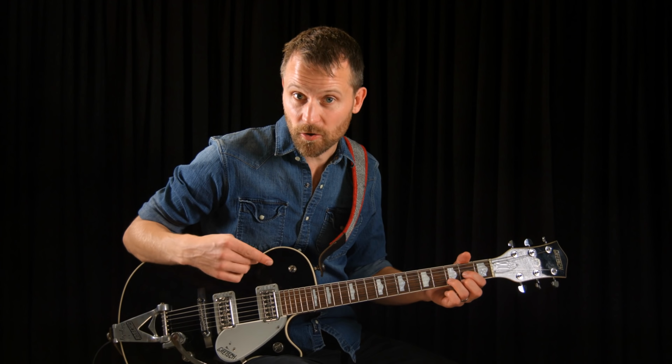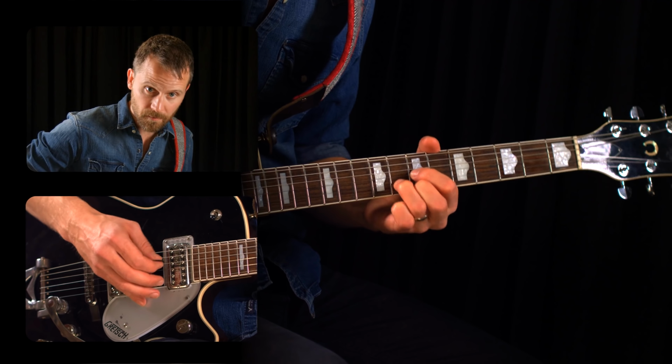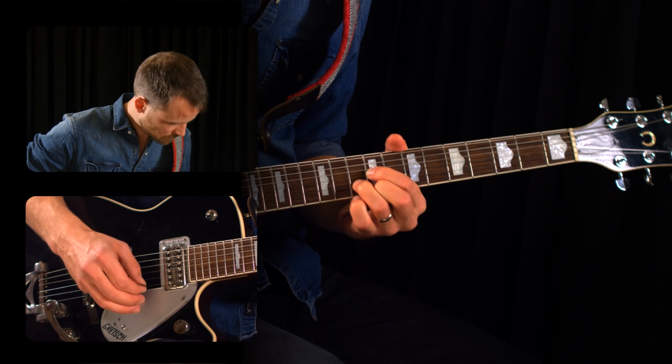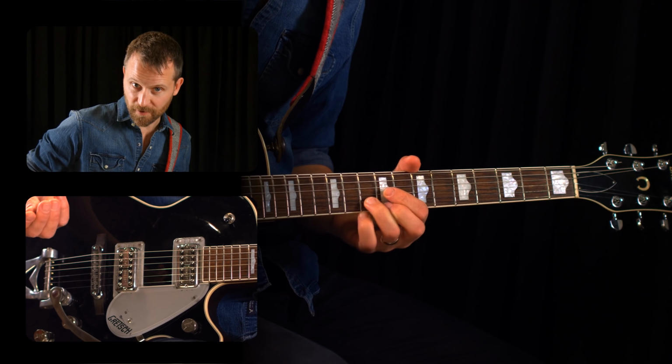Now, if you don't use the open string, you can actually move this shape freely around the neck and use it for all your different major chords. Pretty fun. On top of that, you can apply the same basic approach to any basic open chord or barre chord that you know, and you can get a million more sounds and ideas out of it.